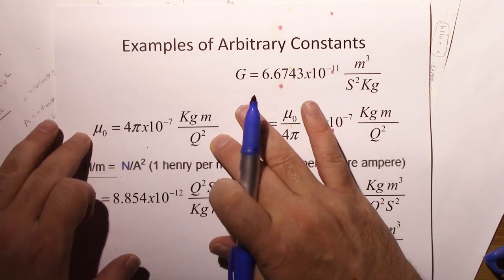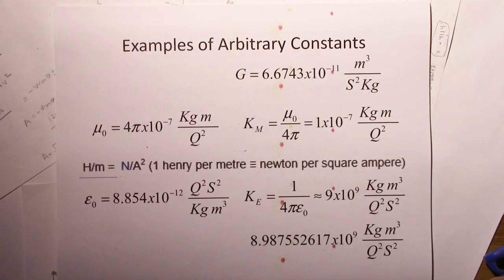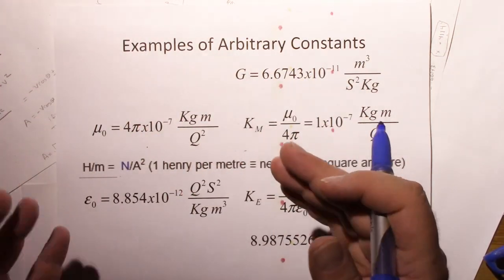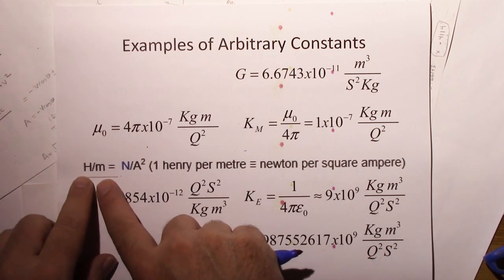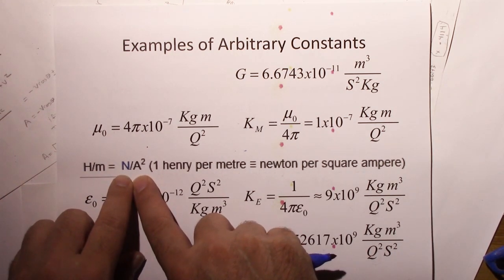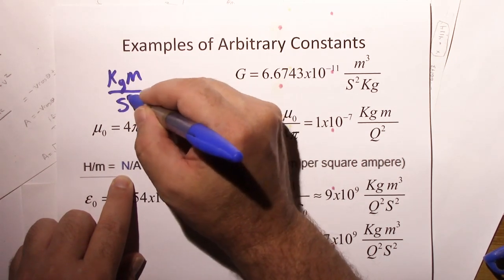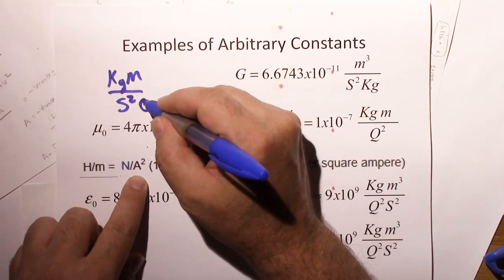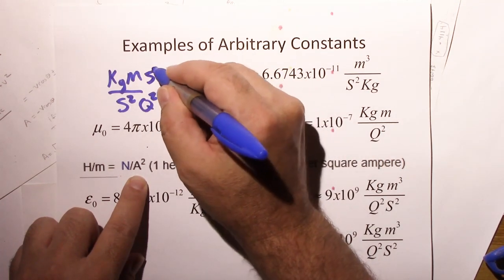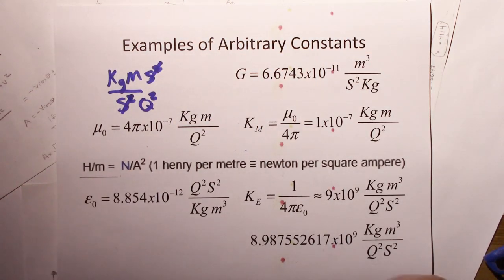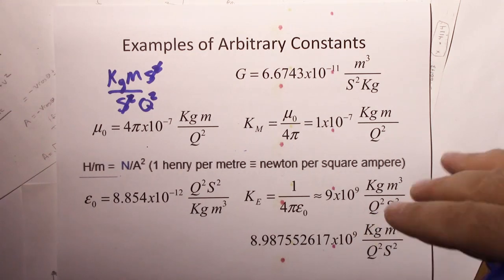This is mu naught, which is what they call the permeability of free space, and it goes by these units. But physicists don't like this because it doesn't mean anything. So they try to obscure it by saying it's Henrys per meter, which works out to Newtons per ampere squared. That makes sense because a Newton is a kilogram meter per second squared, and an ampere squared is a Coulomb squared per second squared. So the seconds cancel and you end up with kilogram meters per Coulomb squared. They like putting it in this term because it feels more like a circuit.